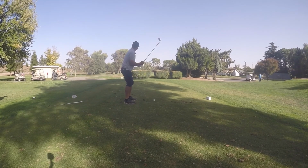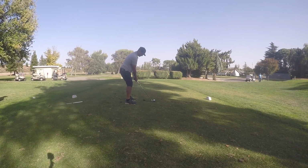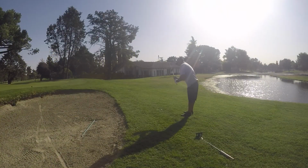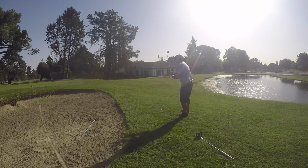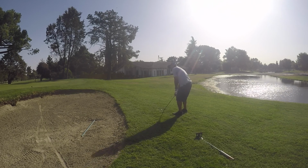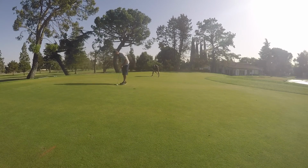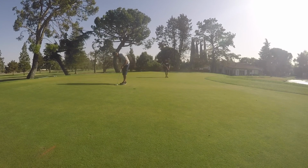Hole 13, par 3, 146. I went with my 52-degree wedge, which usually goes 150. The wind grabbed it a little bit, and I came up short, but stayed out of the bunker, which was good. This is fluffy right here. This is like chipping on cotton. There, good touch. It rolled out and left me this very, very difficult putt. My competitor had just triple putted from about my distance. He was right behind me, so he gave me the line.